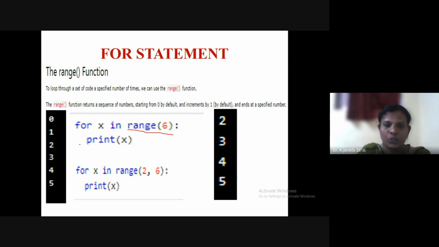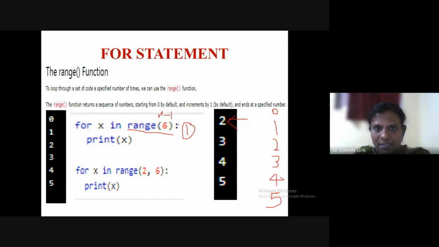This is the first way of using the range method. The first method is that you can declare only the final value. For example, I need to print the values 0, 1, 2, 3, 4 and 5. It won't take the final value; it will always print up to n minus 1. What is n minus 1? If the final value is 6, 6 minus 1 is 5, so it will print the values up to 5. Now I want to print the values 0, 1, 2, 3, 4 and 5. So if you are using the first method, what's the first method? Range of 6.